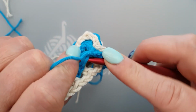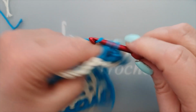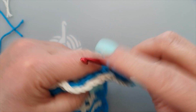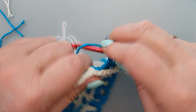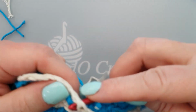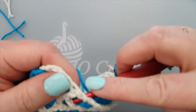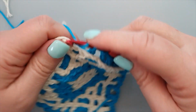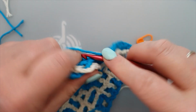Two. Three, 4, 5, 6. Seven. Eight. Nine. And the last one. That is number 10.